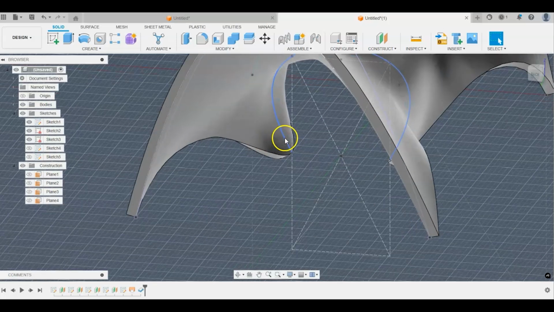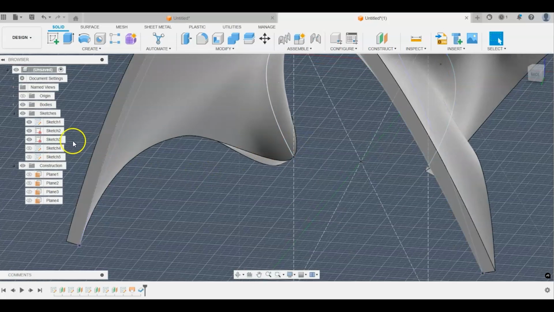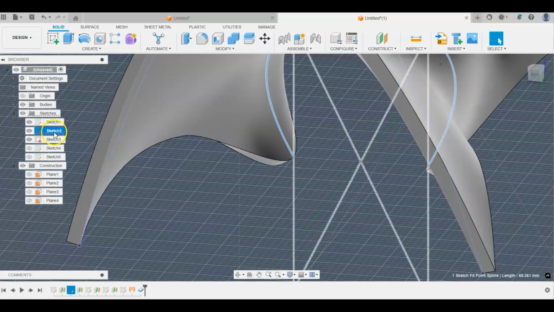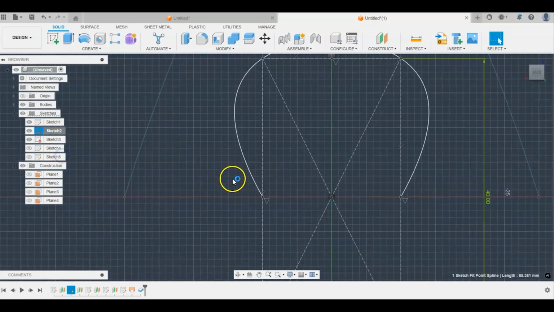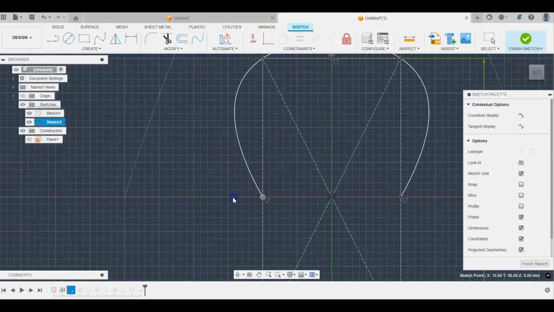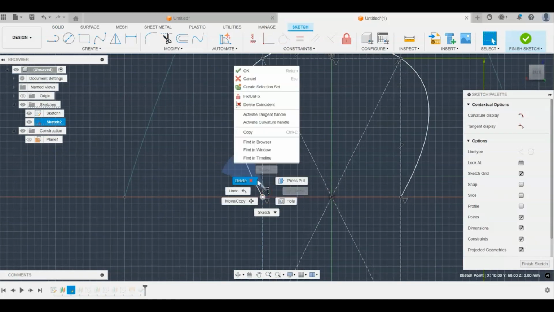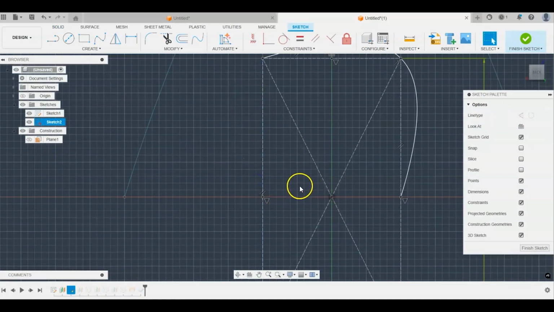So let's just go back in here now and just edit that sketch, which is this one here, sketch number 2, by editing sketch. And let's just move that out a little bit. So let's get rid of some of these restraints. So I'm just going to get rid of that, delete that.